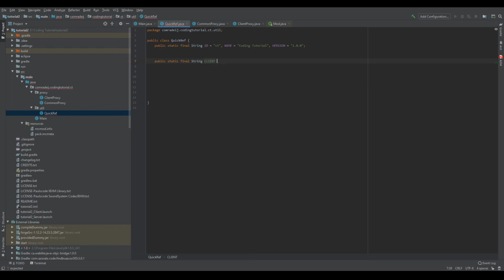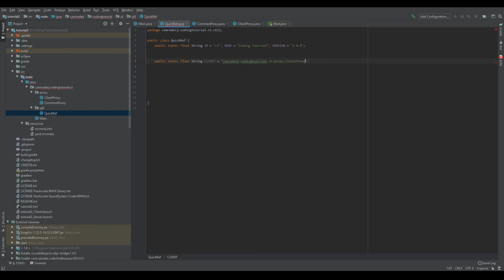So first, go into your client proxy, go to the package, copy this, go back to quick ref, put that in there, and then do a dot client proxy.